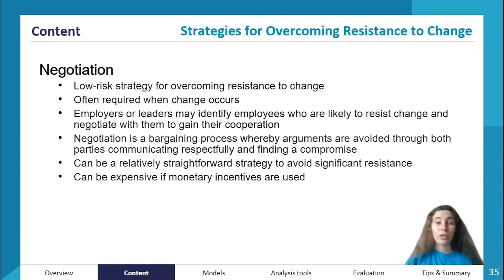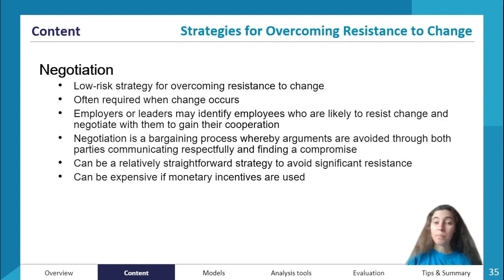Next, we've got negotiation. This is also a low risk strategy, but we're sort of progressing a little bit towards a slightly higher level of risk here. So negotiation is often required when change occurs, because when you are communicating with people, when you are getting employees to participate in discussions, participate in decision making, just the communication alone is usually not going to result in everyone being satisfied. So hopefully it's going to go a long way to getting people to understand, if they know, like I mentioned, the reasoning and how it would work and those sorts of things.